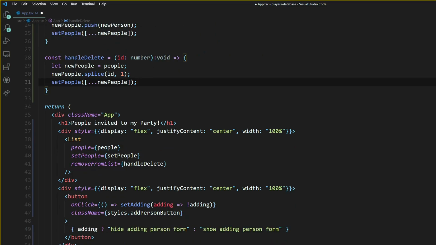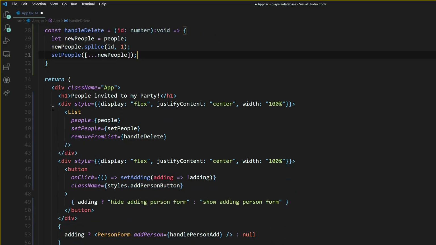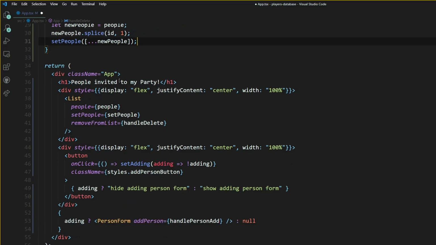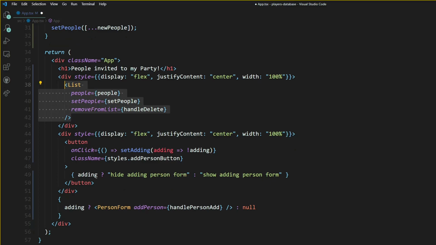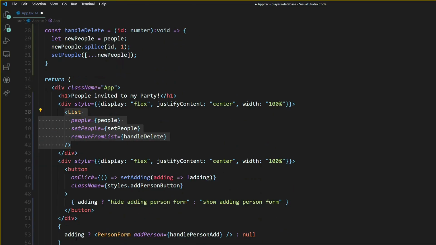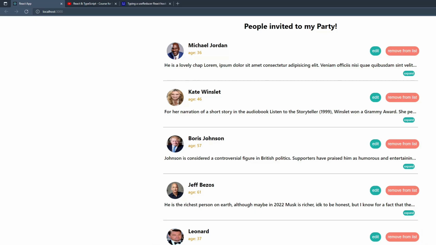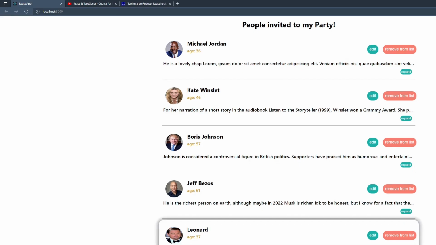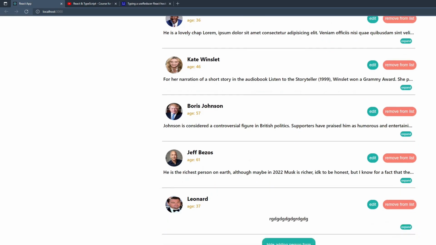So these are the two functions, and inside of the app, well, we have the main header, of course, and the list component. We also have some buttons and some logic, and we have a person form. So it is dependent on if we're actually adding a person. This button opens up, can I open up? Yeah, it opens up this form.